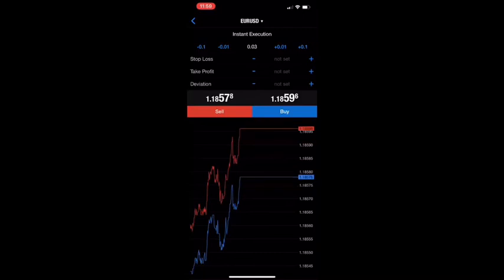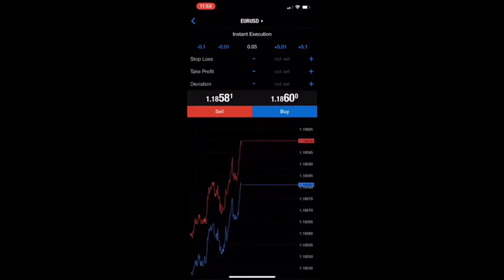Each time you click this, it will increase your lot size by 0.01. If you go to the negative 0.01, it'll decrease it by 0.01. The ones on the far left and right increase it by 0.10.